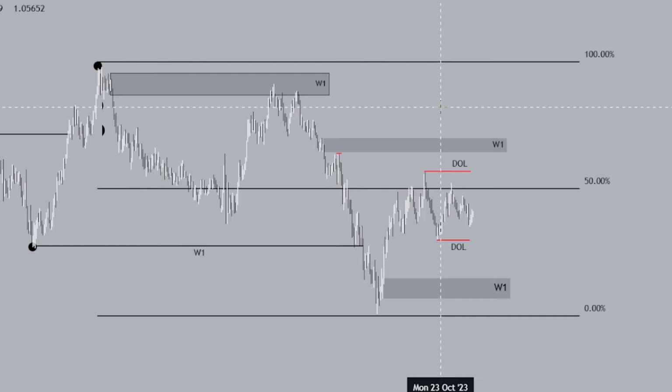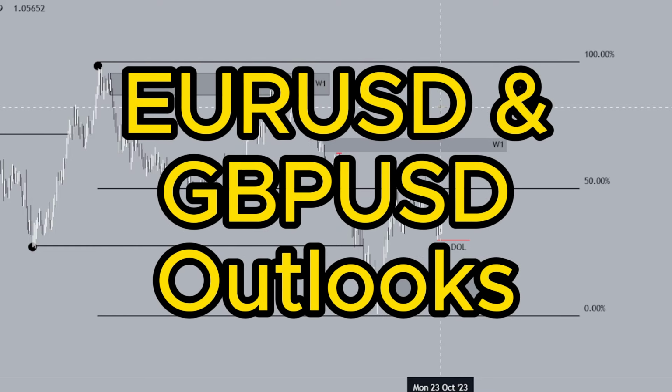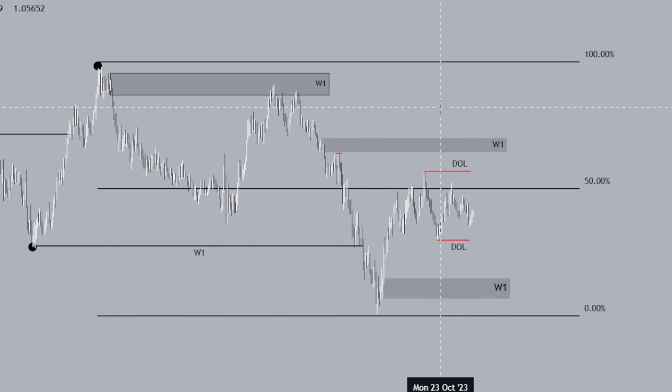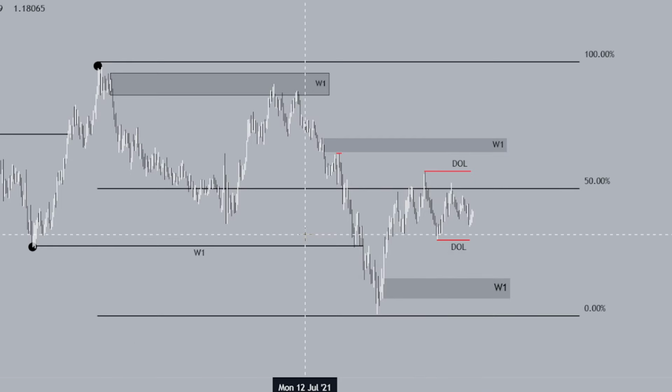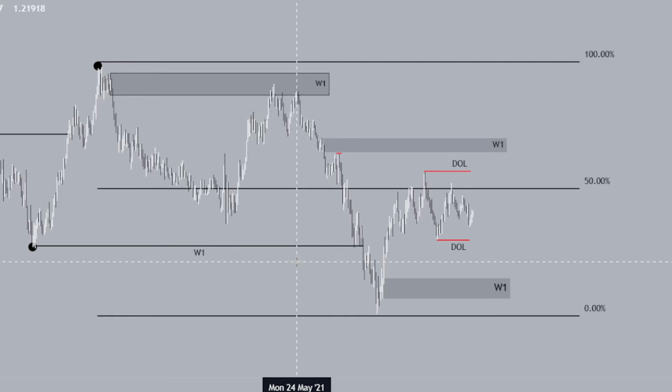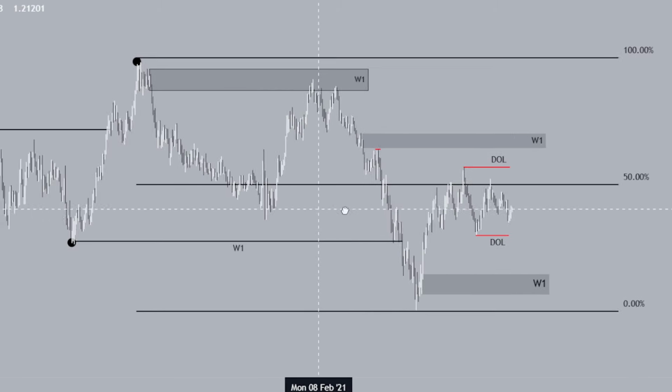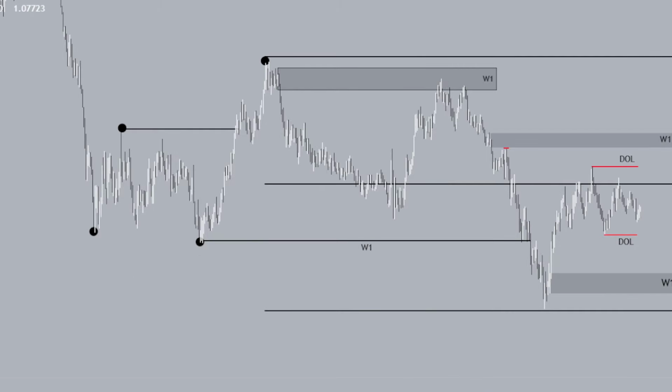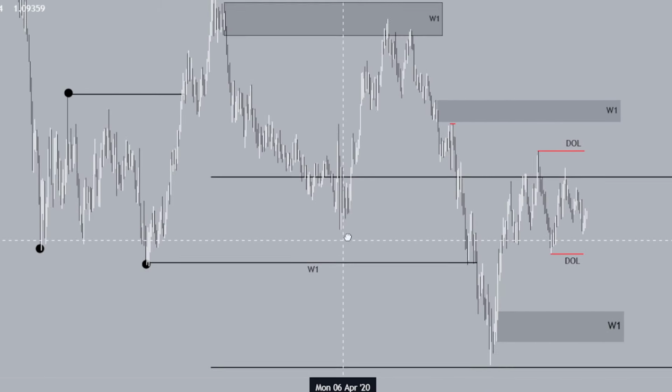Here we have the EURUSD weekly time frame in front of us, and we're going to be going over the regular weekly outlooks for both EURUSD and GBPUSD. Sorry for the few weeks of absence of these particular videos. I know they were quite popular on the channel, so I thought I'd bring them back, so people have a rough indication as to how we can look at the markets from a higher time frame perspective. So of course, here we have the weekly time frame, like I said.